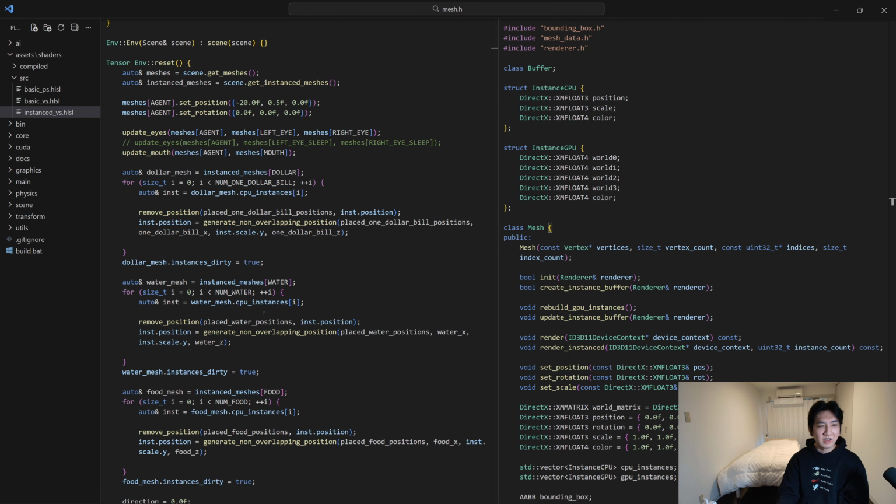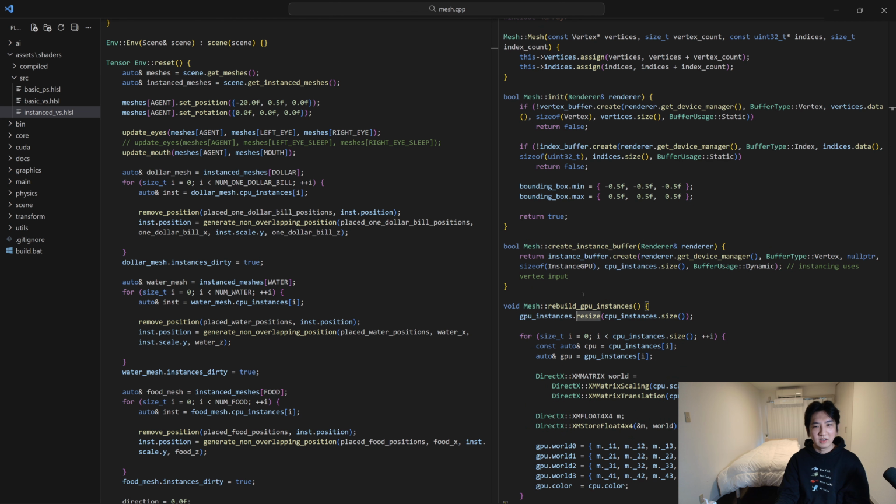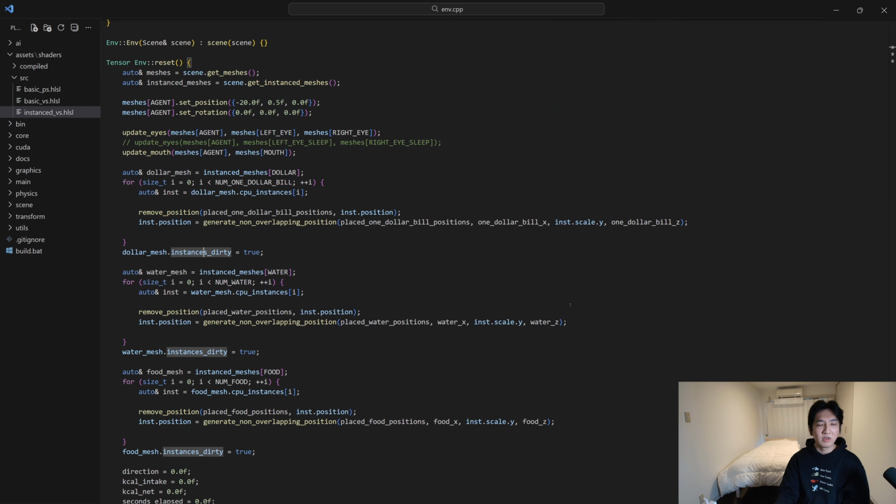Most of the time I recompute the position, because whenever training starts, water, food, and dollar bills get respawned in random positions on each new episode. To do that, I remove past positions and generate new positions to avoid overlapping.